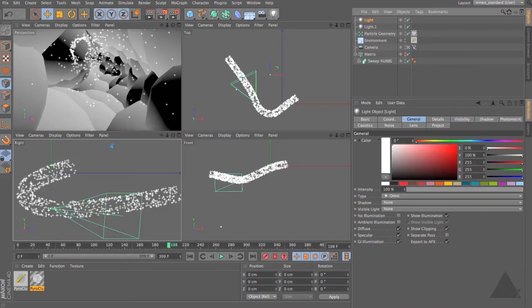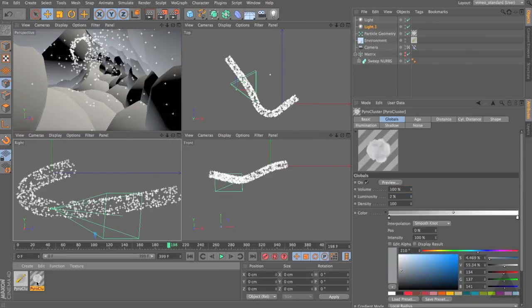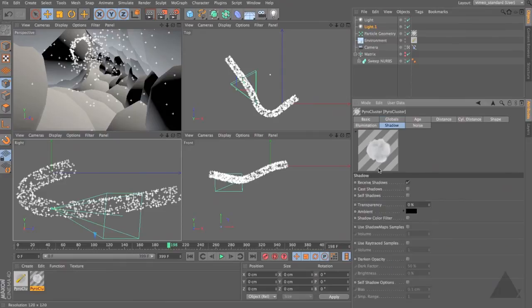any scene. So, of course, we could adjust the color of our lights. Maybe we want to make one slightly warmer. Maybe we make this one a tiny little bit warmer, and we make this a little bit colder so that we have a tiny amount of difference between them. Of course, we could add shadows, and we can select our Pyrocluster material. There's even a shadow tab, and we can enable receive and cast shadows, self-shadowing. All of those features do increase render times.